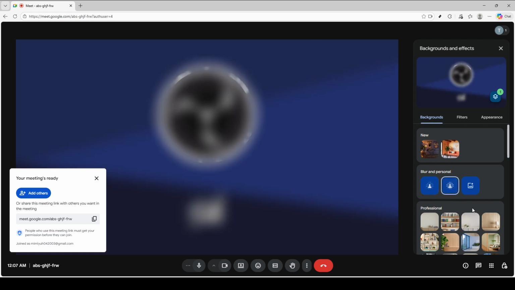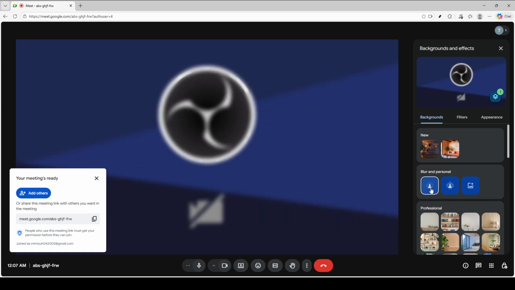A few quick tips as you choose. Good lighting always helps the effect look cleaner, so face a light source when possible. Avoid very fast movements while speaking. Moderate motion keeps the edges around you smooth. If your computer is older or your connection is limited, simpler effects like light blur may perform better than animated or highly detailed backgrounds. Finally, choose a background that complements your purpose. Neutral for professional calls, a touch of color for creative sessions, and minimal patterns to keep attention on your message.